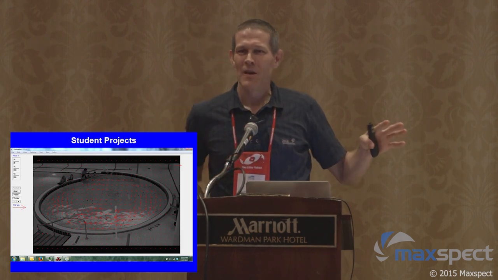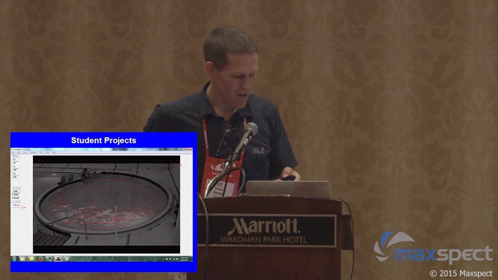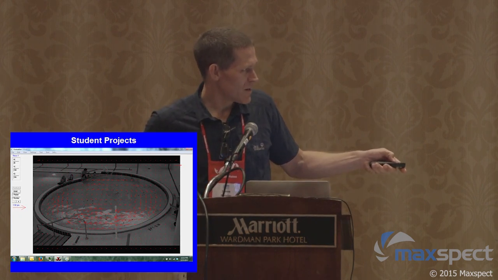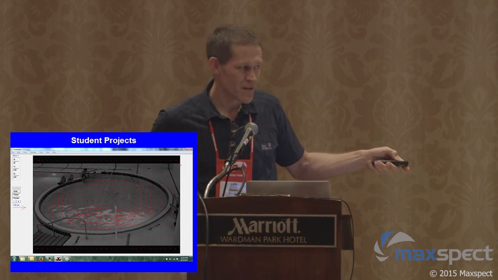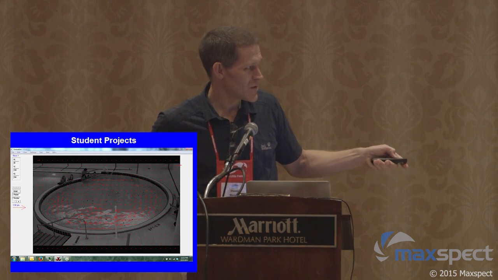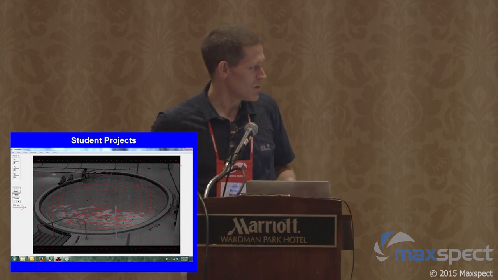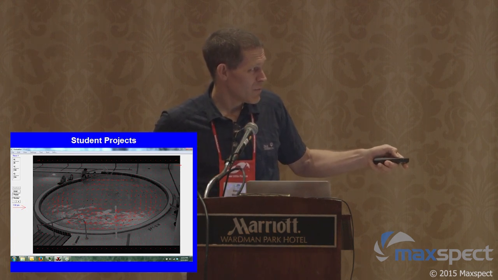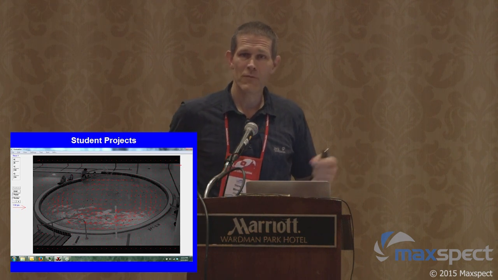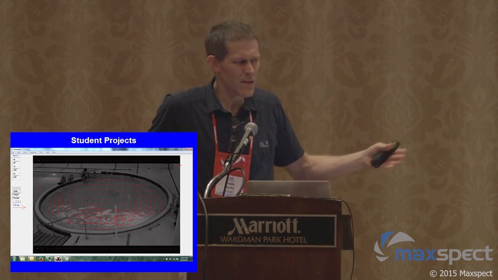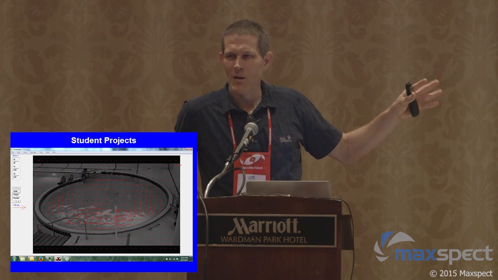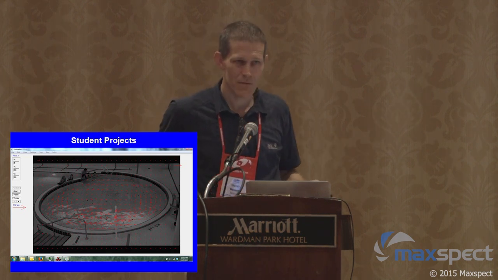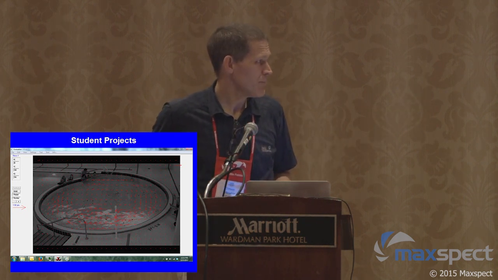But what I wanted to show you is there's all kinds of different applications. These are literally, you can't tell it from here, rubber ducks that are floating on the surface of this swirling pool that we have at Purdue. I run this through my computer code, and you can see the red arrows there. The red arrows show you how fast the flow is in this pool. Now that's really just a demonstration, but it gives you an idea of the kind of stuff that you can do with PIV.